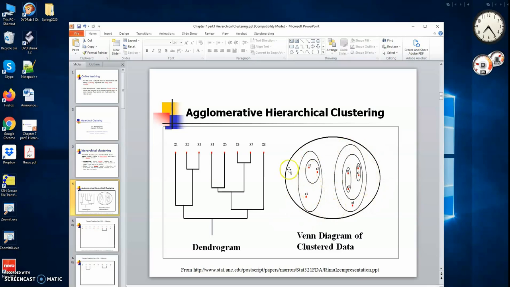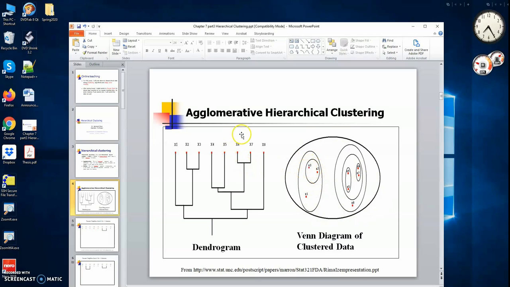Say we look into a two-dimensional space like this one, and we have 8 different nodes. What hierarchical clustering tries to do is, first of all, look at the mutual distances between all of them, find the 2 closest points, and group them together. So x6 and x7 are going to be grouped together as the first merge, since they are closest to each other. Then we look for the next closest points. Here we see that nodes 2 and 3 are probably the next 2 closest points, so we merge them together.